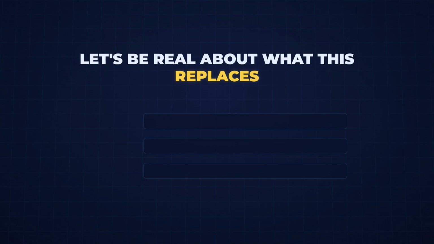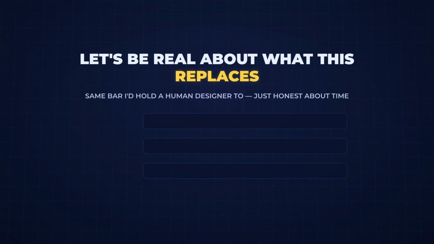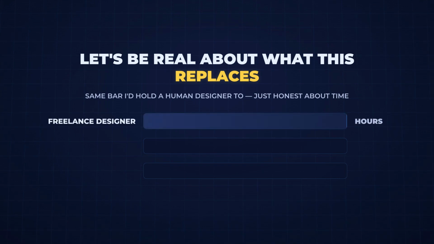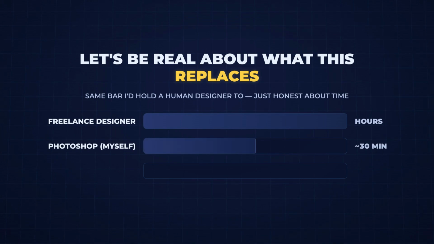Let's be real about what this replaces. A freelance thumbnail designer costs real money per thumbnail, and a good one takes hours between the brief and the final file. Photoshop, even when I'm doing it myself, means opening logo tiles, cropping a face reference, dialing in a gradient, 20-30 minutes if nothing goes wrong. This pipeline is 1 sentence and under a minute of render time, and it's scored against the exact same bar I'd hold a human designer to.